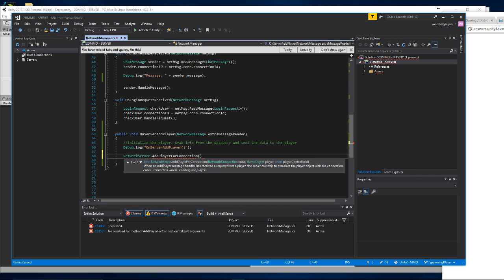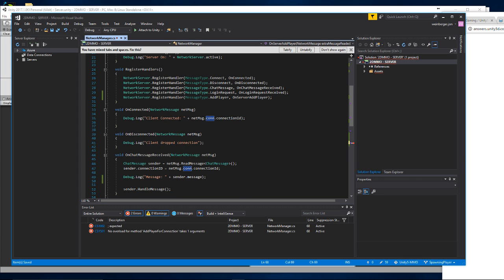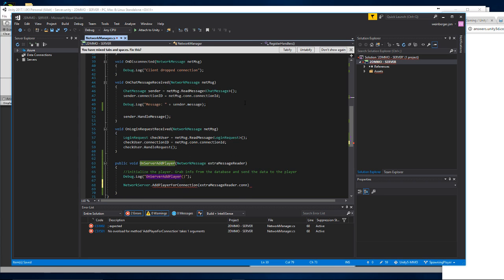Alright, so we're going to say, let's see. So dot connection. Add player gets called on server, add player will get called.